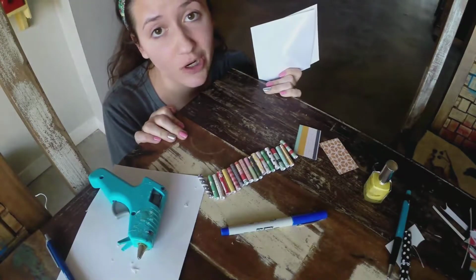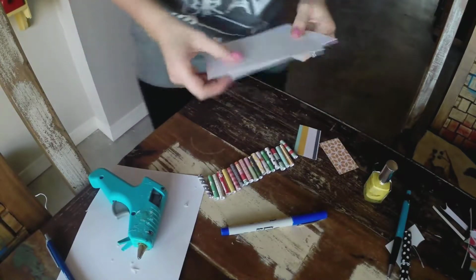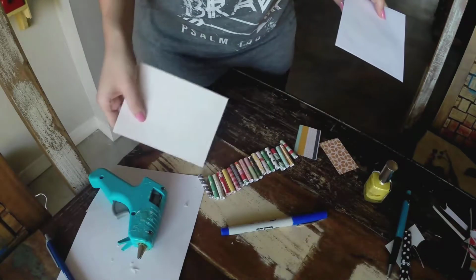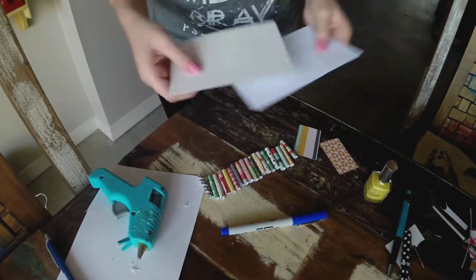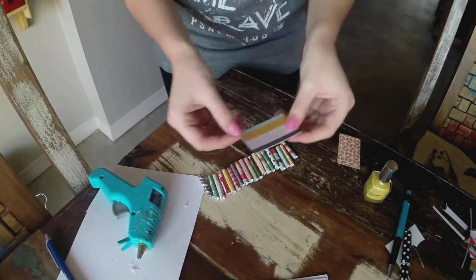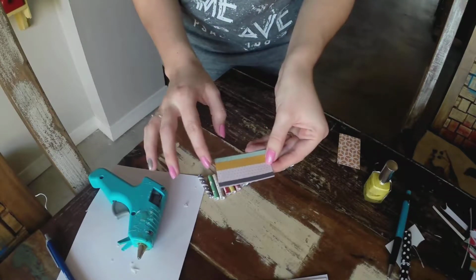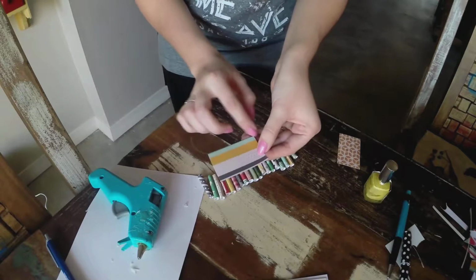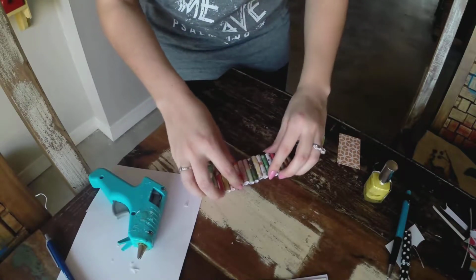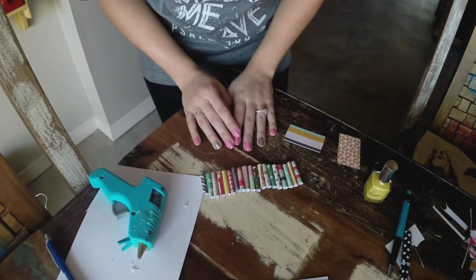If you're in a pinch, or if you just feel like making a homemade birthday card, you can do this. For this, you'll need a piece of paper to glue what are going to be candles on. Spoiler alert, this card is all about birthday candles. So you'll need little pieces of paper. This is the height of the candle, and then this is what we're going to wrap. I cut out how many I wanted, and as you can see, I've already made a bunch of them, and I'm hoping that they will fit on my card. If not, I'll have to make my card bigger.